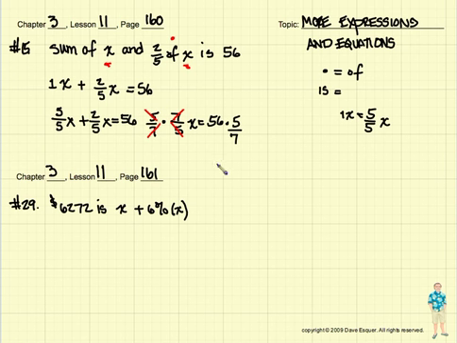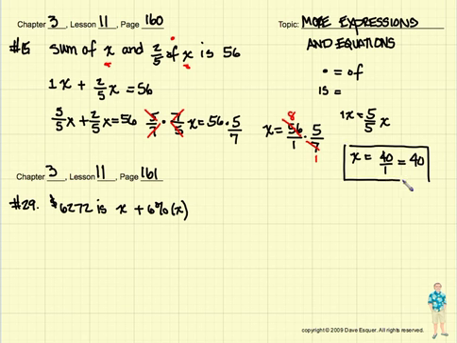We can, on the right-hand side, rewrite this. X turns out to be, let me get some more room. Let's put this over here. I can rewrite this as x is equal to 56 over 1 times 5 over 7. I think 7 goes into 7 once. 7 goes into 56 8 times. 7 times 8 is 56. So if we multiply our numerators together, we end up with x is equal to 40, and our denominator is just a 1. So x turned out to be 40. Wasn't quite so bad once we got rid of the words and figured out what to do.